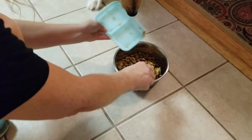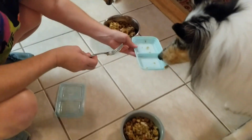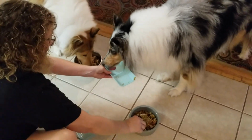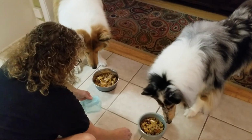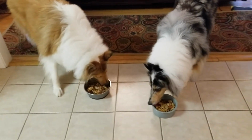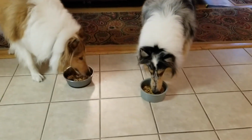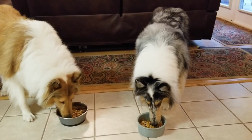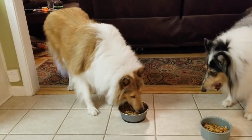Here you go, guys. What do you think? They're a little spoiled. They like to lick the dish to see what they're getting first. There you go. It's in your bowl. I'm gonna drop it on the floor, I know. I'll get it. There you go. In your bowls. And there you go. Homemade dog food out of the Instantpot.